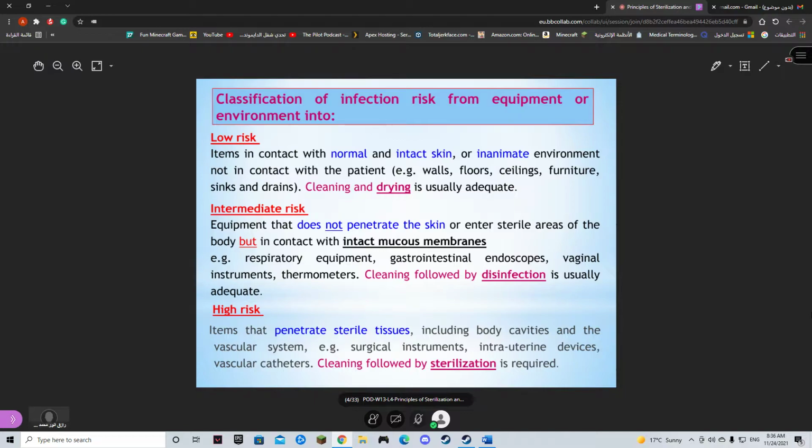Okay, so the Clorox in bleaching should be used carefully. Not like I just put two caps on the floor and start using it. No, you can apply it on the floor because the floor is a fomite, an inanimate thing, but the concentration matters. 10% maximum means you use 90 ml of water and 10 ml of bleach only. Then start wiping the floor. Do not apply the bleach directly on the floor.